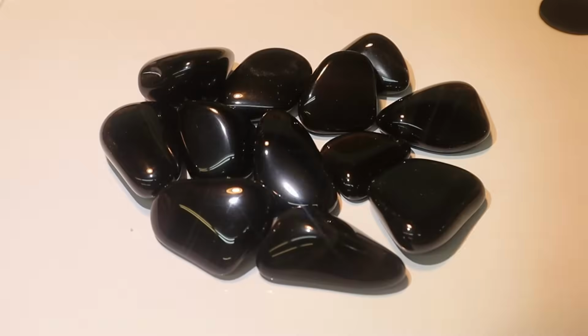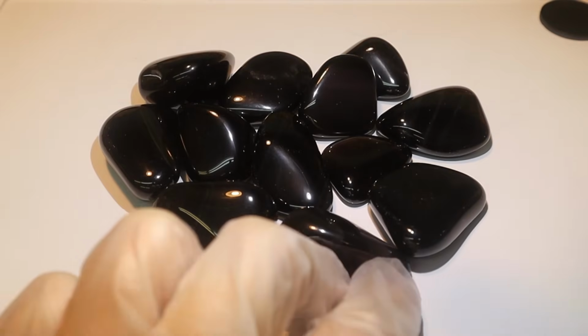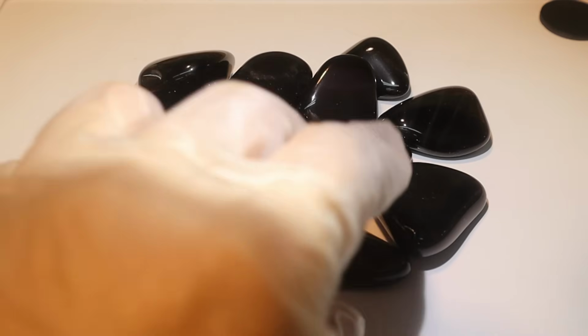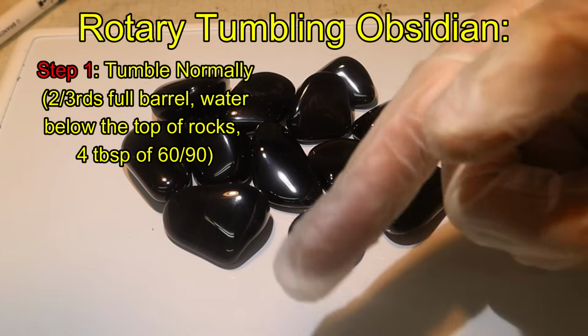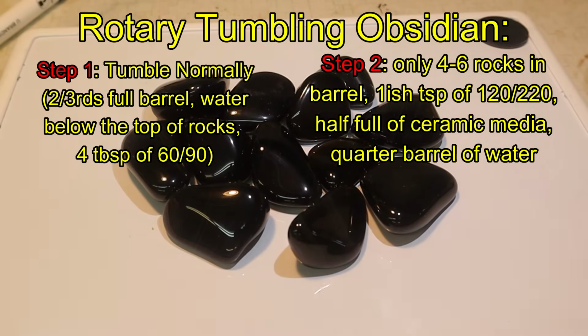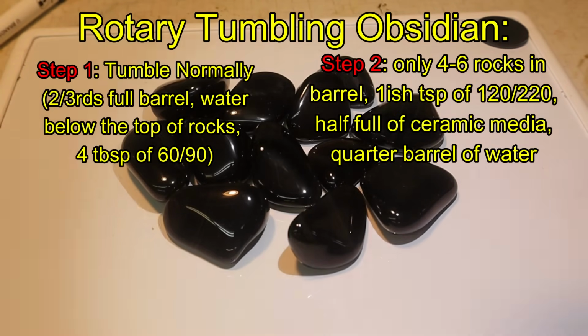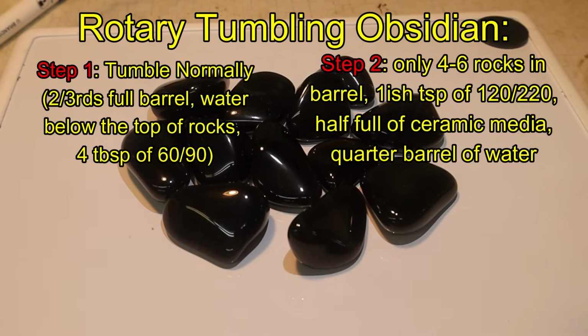So I was fumbling my way through this, so I couldn't do this at the start. But now that we have achieved success, I can actually lay out what the steps are. So, step 1, you're gonna just tumble as normal. No special things needed for step 1. Step 2, you're gonna take every single stone out until you have 4 to 6. And that is super important because I think that was the main reason why it took so long to get past step 2, because they were smacking into each other. The other reason is ceramic media is crucial, and use more than you think you need and not as much water as you would expect.